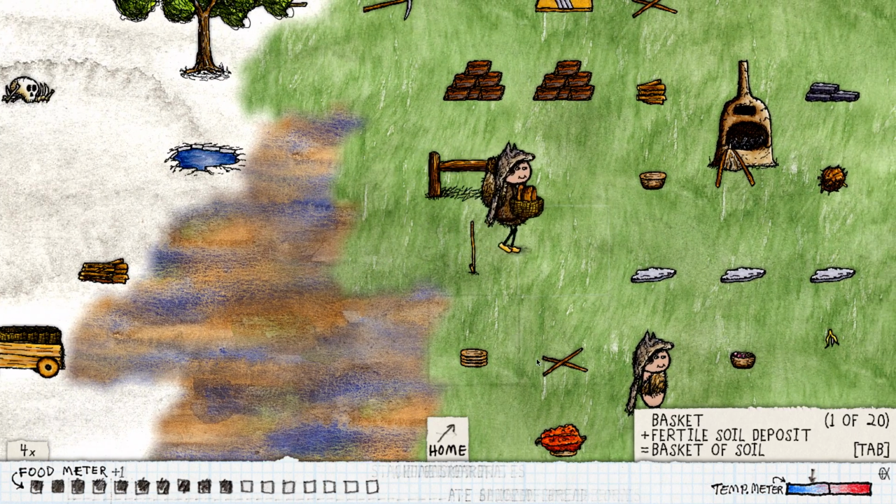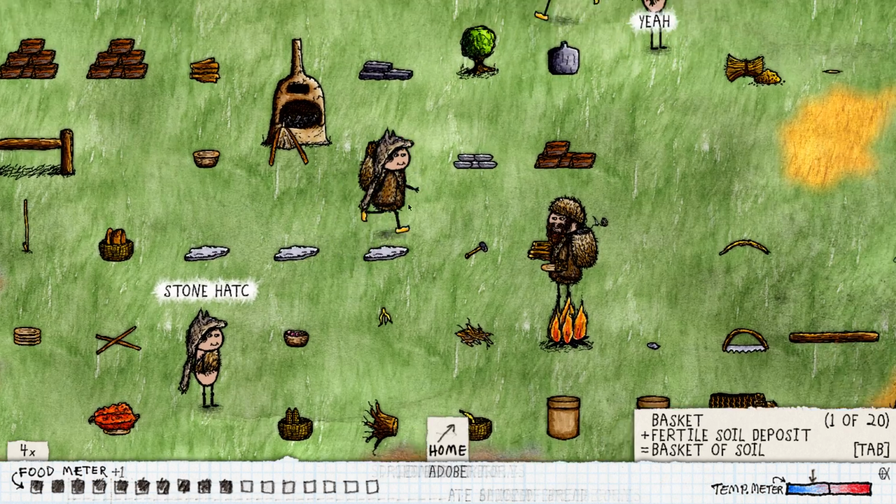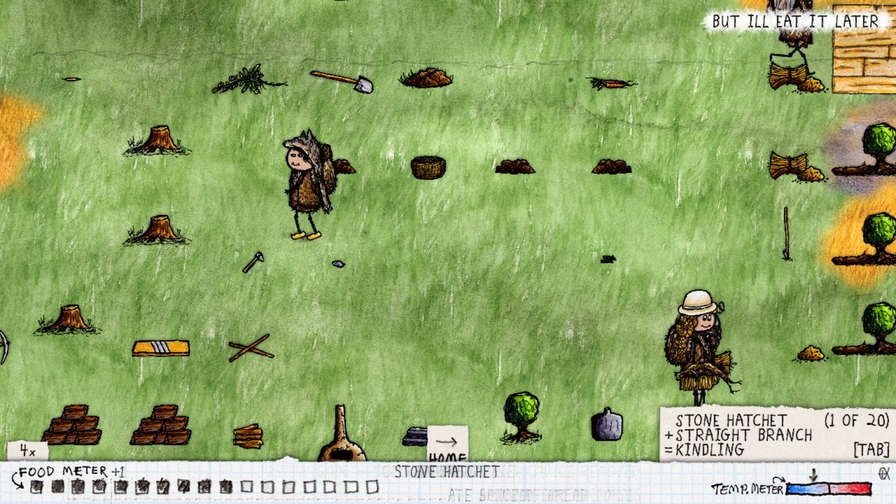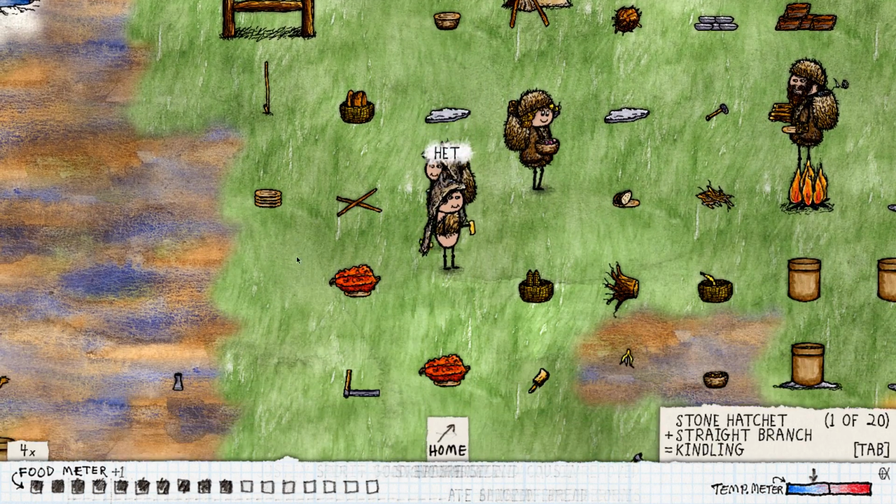Someone's hopefully gonna cook them sooner or later. That would be ideal. Stone hatchet. We don't have that thing right now. There's one right here. There you go. Here you go.